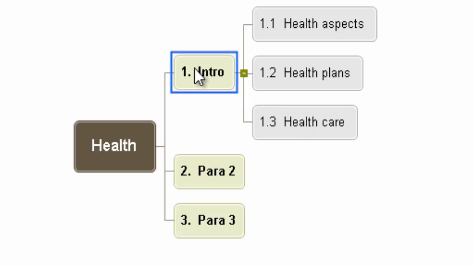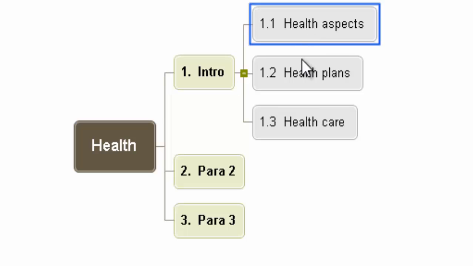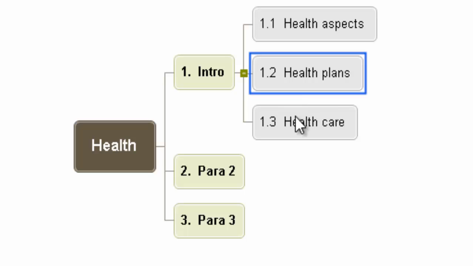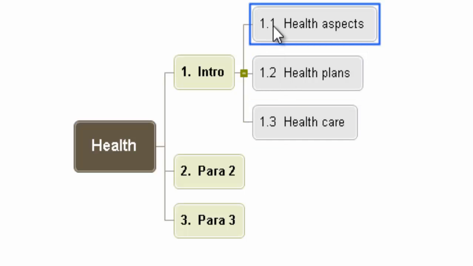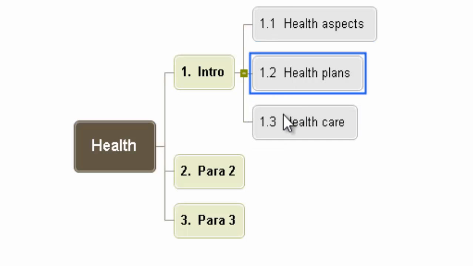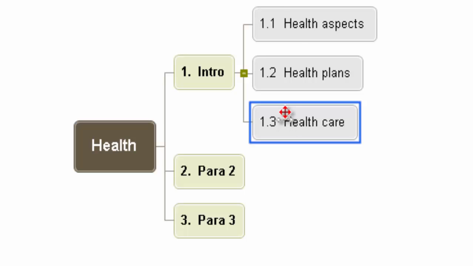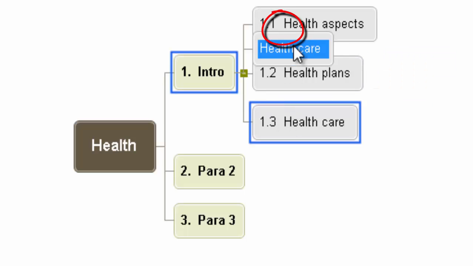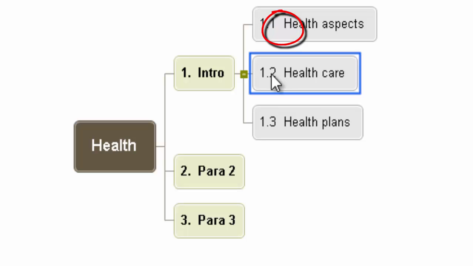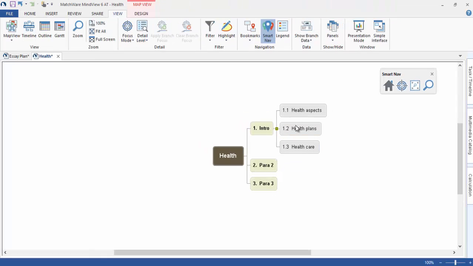So there's my first paragraph, which I broke down into 3 sections. The first part of my first paragraph, middle, and end part. And as you can see by the numbering, 1.1, 1.2, 1.3. So if you need to drag them into order, you might want to drag that up, and then it changes with that. Okay, but I'm going to pull healthcare back down.